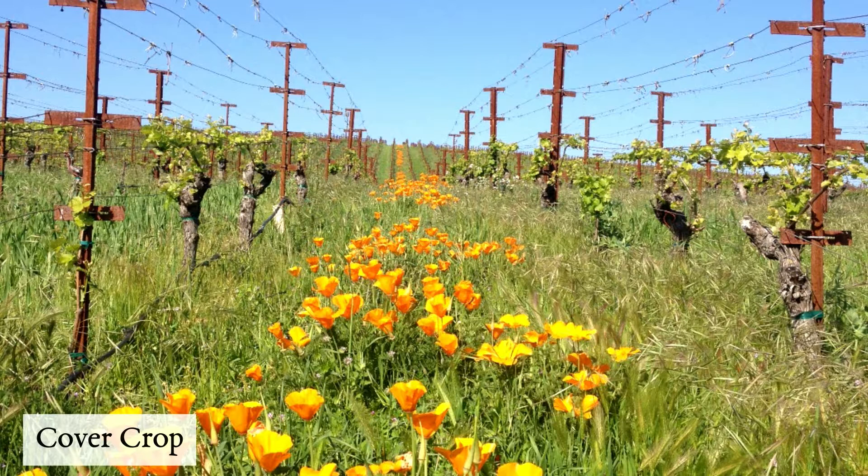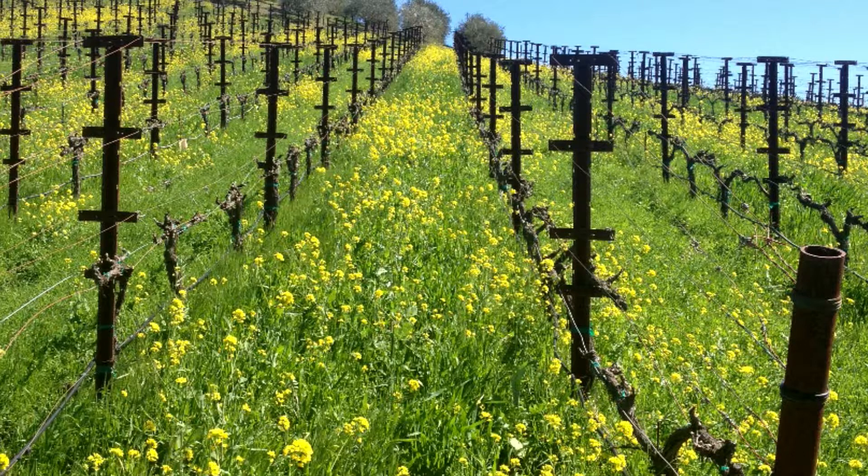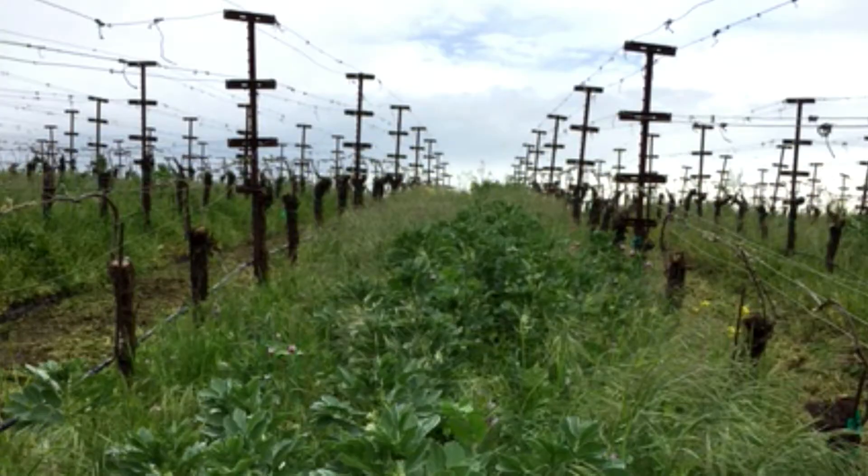This is an example of poppies, which are part of the cover crop in our vineyards, along with mustard — we don't seed mustard because it grows everywhere on its own, and it makes a very useful cover crop. Sometimes you need a bit more nitrogen, so we plant bell beans. When you pull the plant and check the roots, there are nodules which are colonies of bacteria that work in symbiosis with the plant. The plant gives them carbohydrates for food, and the bacteria grab nitrogen from the air and convert it into a form useful for the plant. Through this symbiosis, lots of nitrogen is created in the soil — so you don't need to buy nitrogen from a bag; this plant will provide it for you.